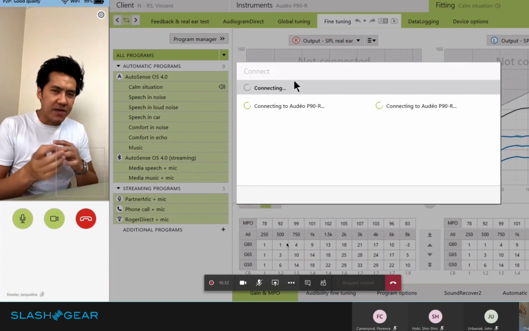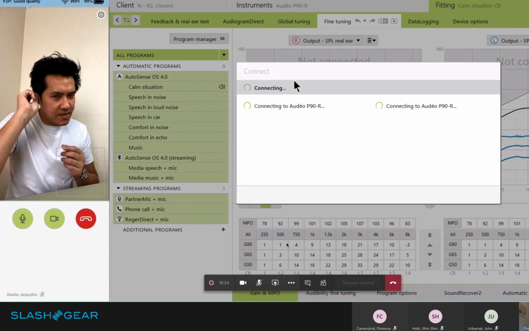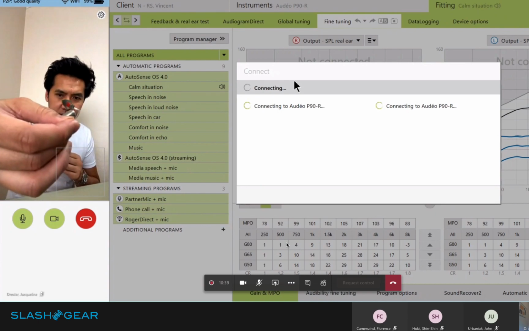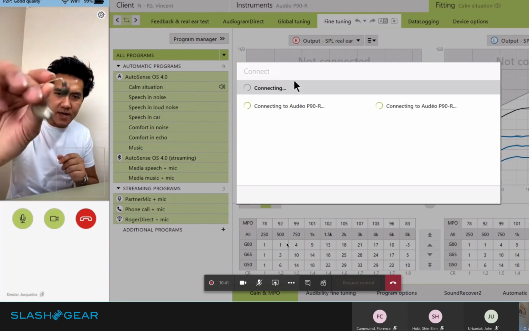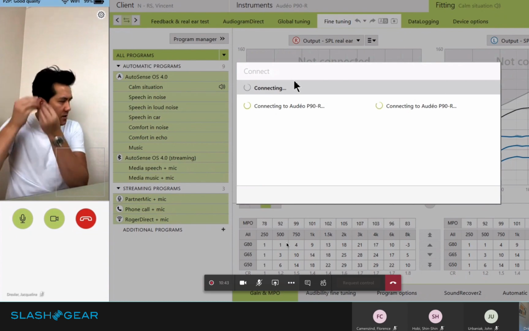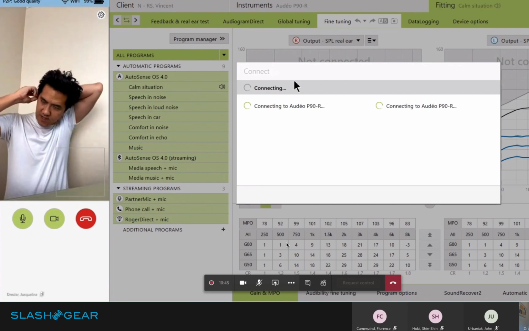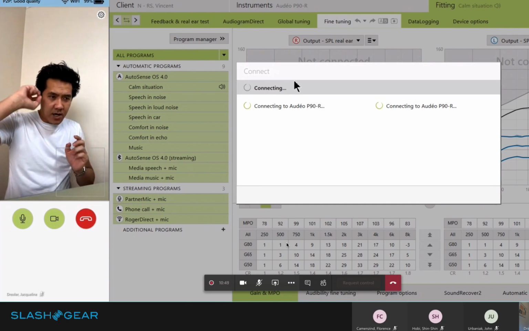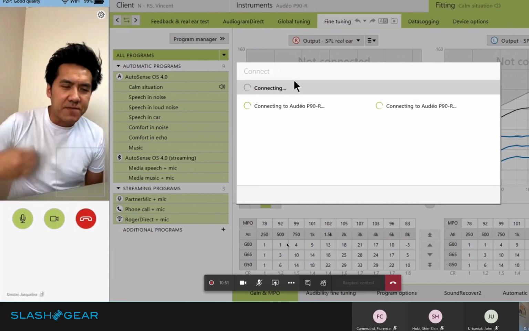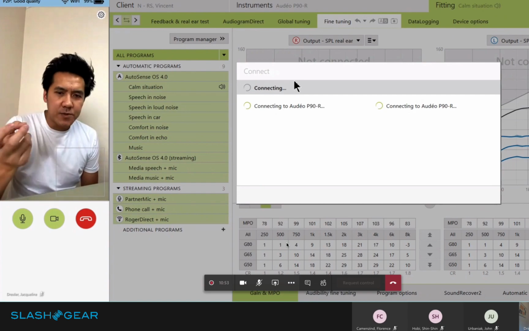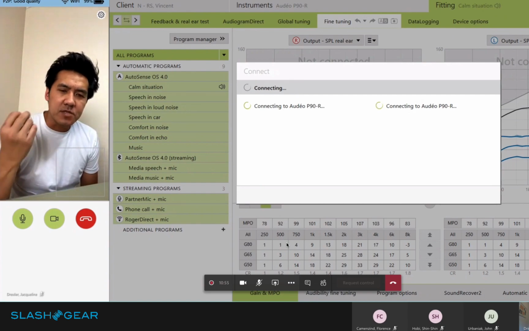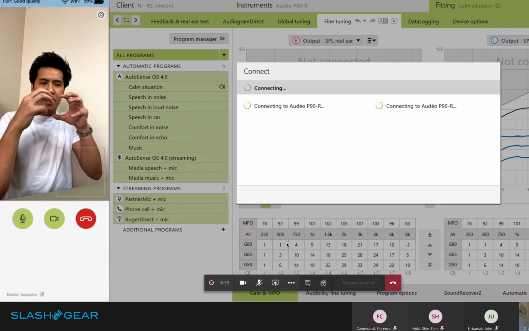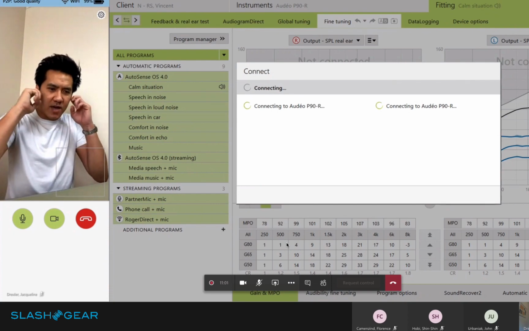I've got a couple different fittings: the thicker one, the smaller one, and one of the helicopter dome round ones. I think it comes down to the fitting. It comes loose or it's too tight, and it pushes the bud out, and then I keep having to fidget with it.